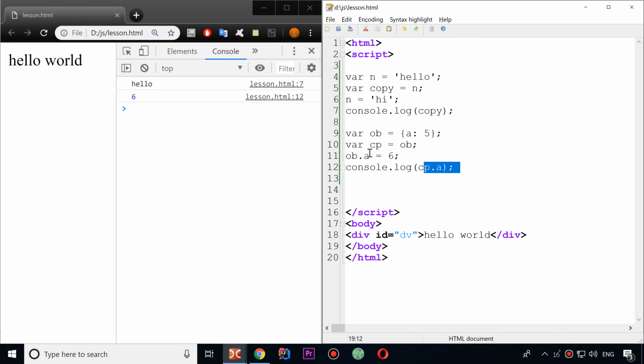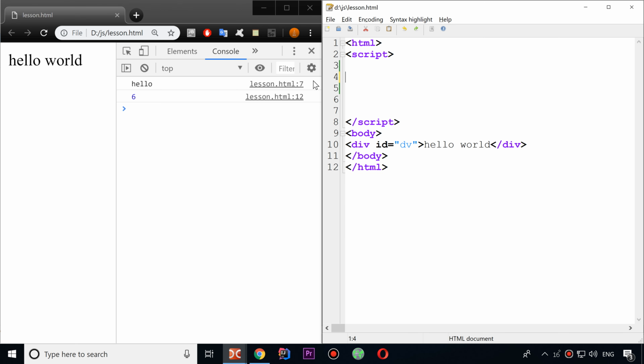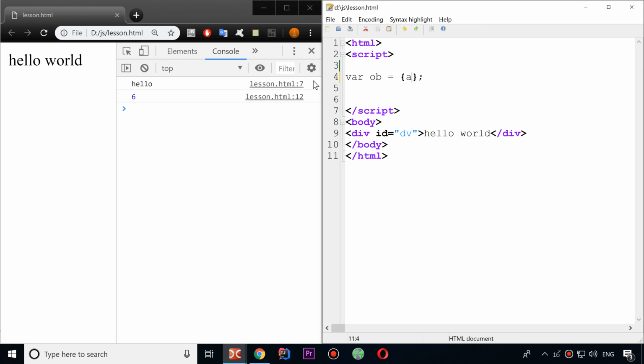between primitives and objects. And now we are going to talk about objects, how to create them, why do we need them. Let's go. So to create an object, it's very easy. I can create an object like this. This is just an empty object. It doesn't have anything. It doesn't do anything. But I can describe it. I can add some fields like a equal 5, b equal hello, and something like this. I can add a lot of things to this object.